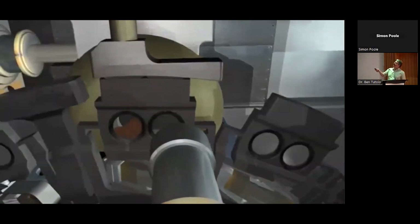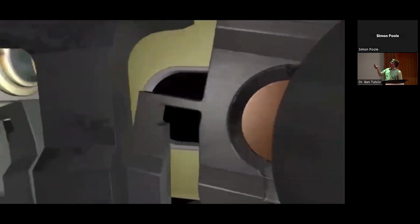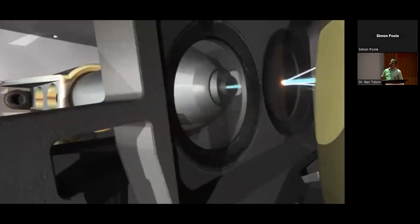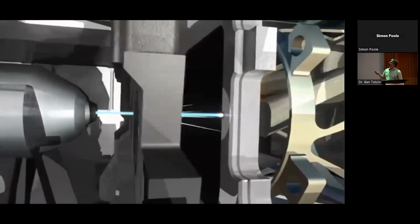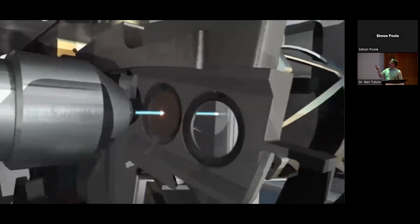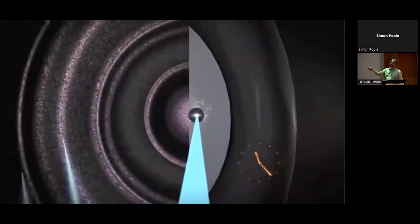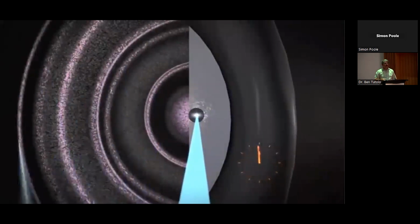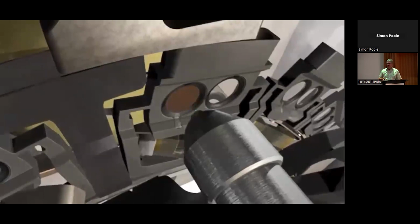So this is a window that's made out of Kapton or another material that's chemically inert, and we are firing an X-ray beam generated by the rover through that material as it's being sonicated, so shaken up and randomized, and then collecting the diffracted X-rays on a detector on the opposite side of the sample. And so we're producing a pattern of rings here, which are representative of the minerals in the sample. As we do this for a number of analyses over a number of nights, we can end up getting quantitative mineralogy of the materials that we've drilled.